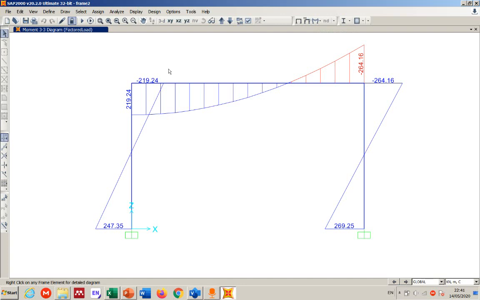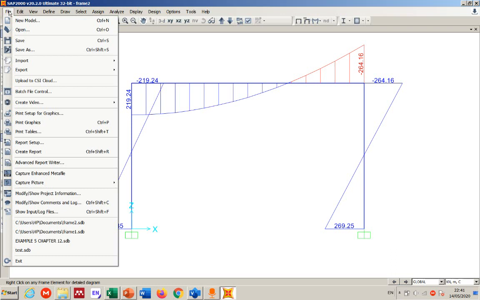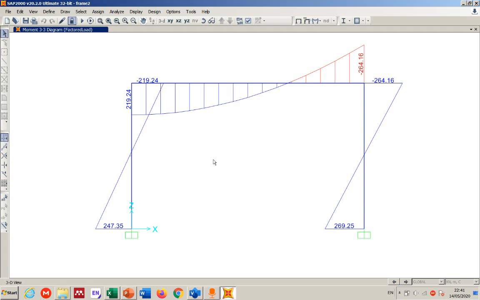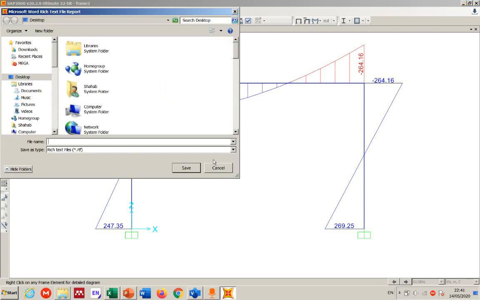It can create a report, but there's a simple analysis, and you create the reports and the sections. When you're creating a report, it's going to give you all the properties that you have there. You can go for creating a report. So report, create a report. That's going to give you the summary of all the things that you have, the cross sections, the material, everything. Then let's just save this one as a report as well. Then you can use that report.